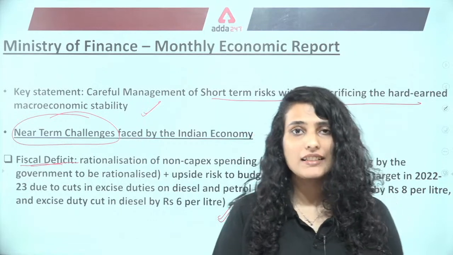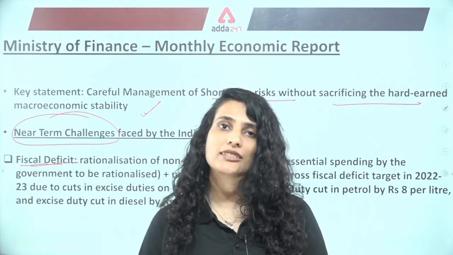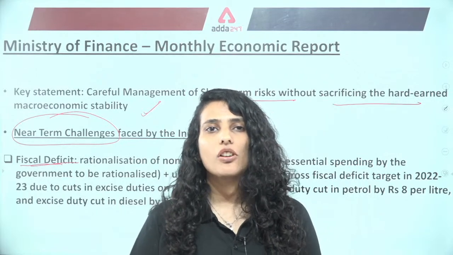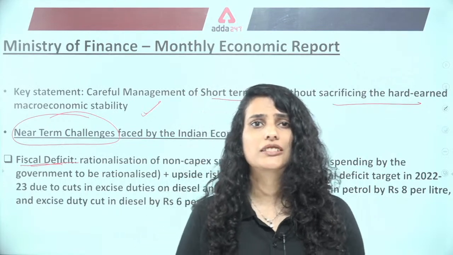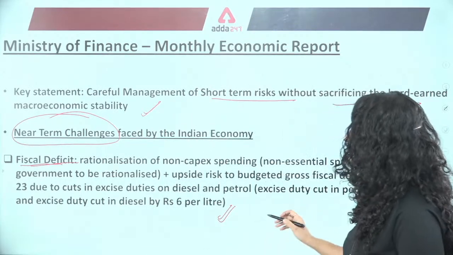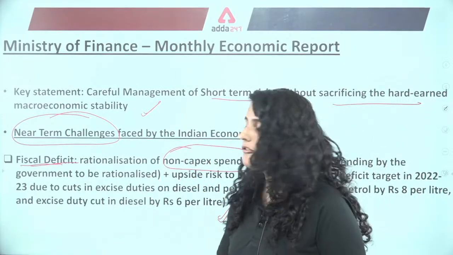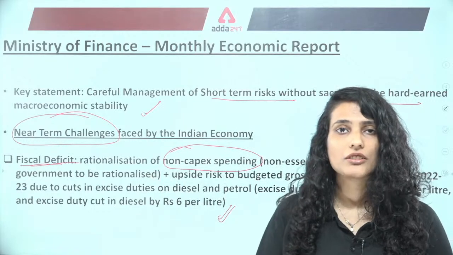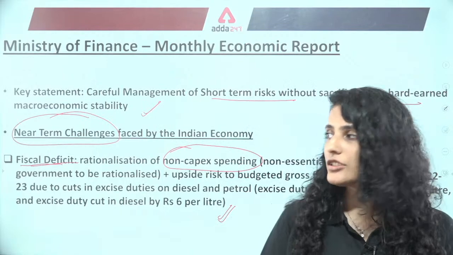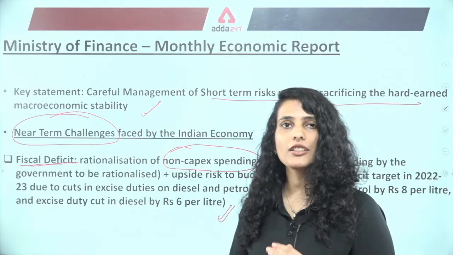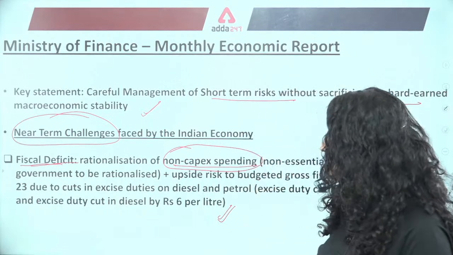एक्साइज ड्यूटीज पे रिलैक्सेशन देने के साथ साथ सेस, रोड सेस पे भी कंसेशन मिला है. सो ऑल दीज फैक्टर्स कैन कॉज सिग्निफिकेंटली टू द फिस्कल डेफिसिट. ओके, so rationalization of non-capital expenditure, that is revenue expenditure control karna, is the step 1 to achieve fiscal deficit control. So the near-term challenge of Indian economy is to rationalize non-capital expenditure spending.